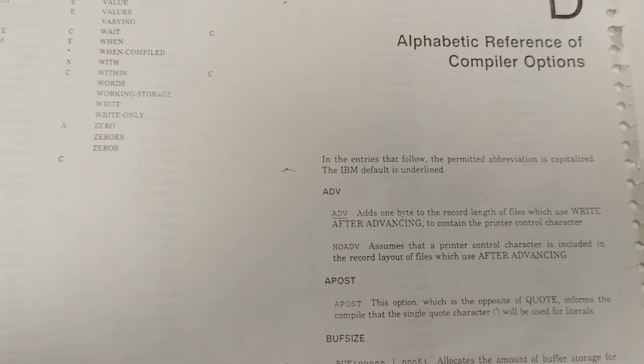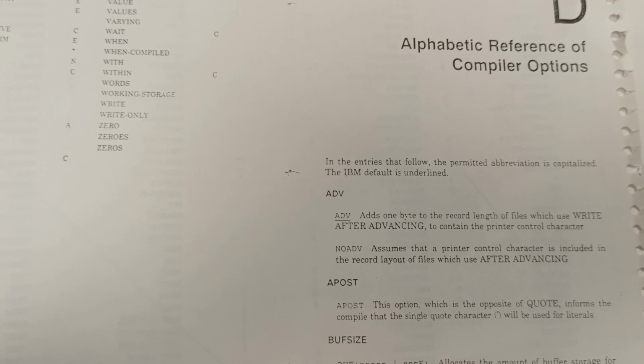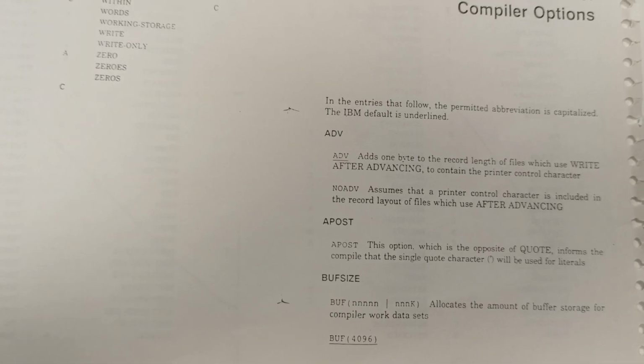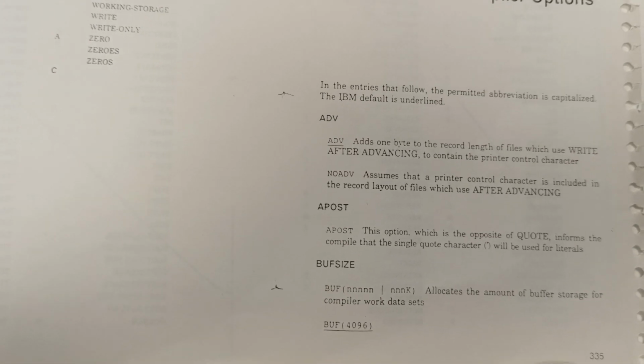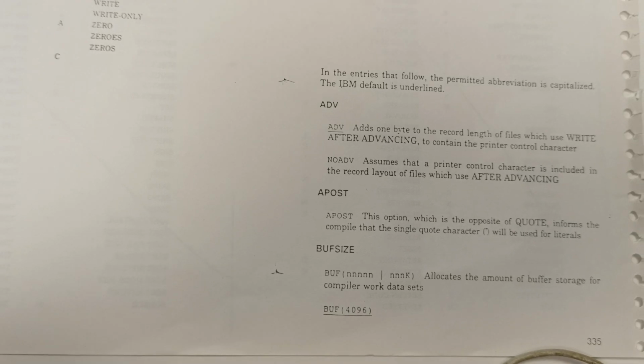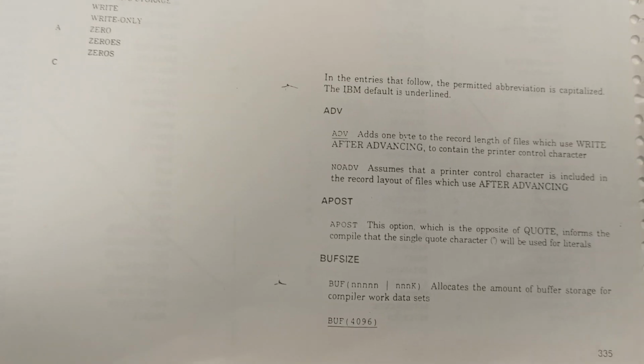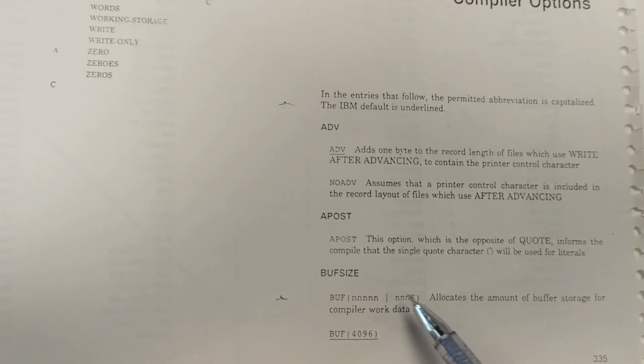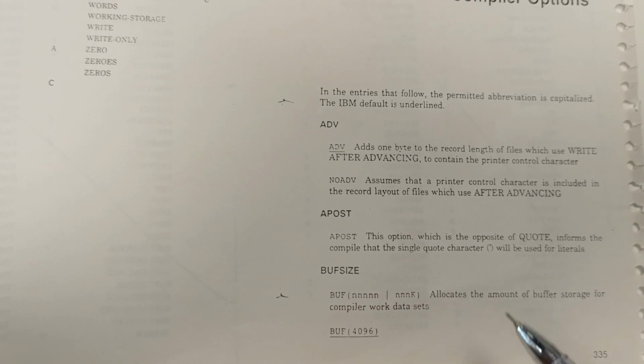Yeah, hi friends. In this topic, I am going to cover what compiler options are available in JCL. These are the compiler options. I have gathered a few of the compiler options from the manual. Go through each and every compiler option. I am placing the video on the compiler options.